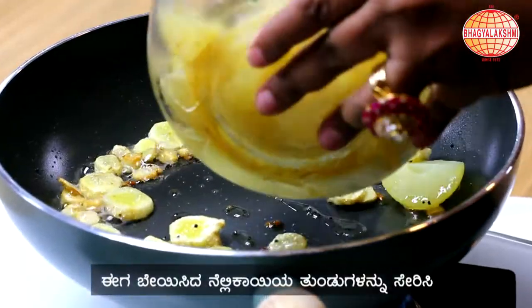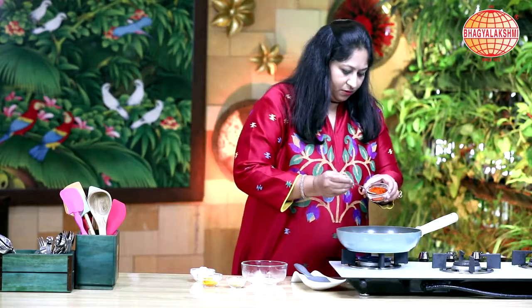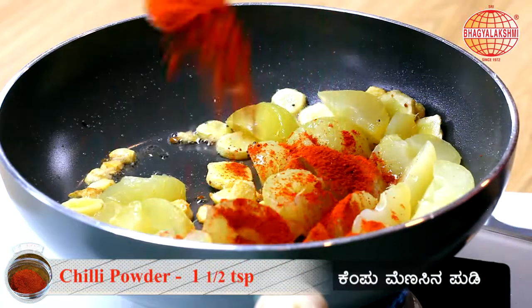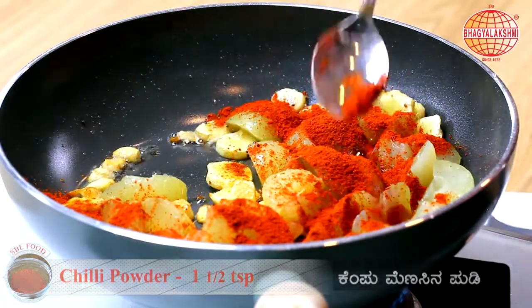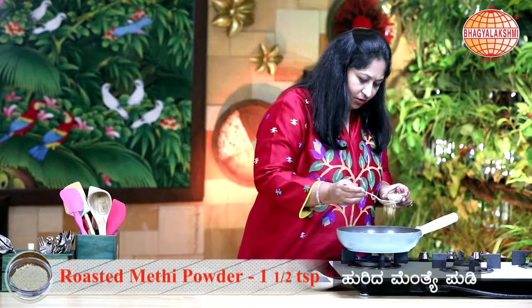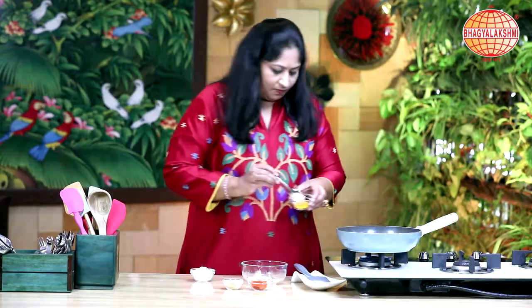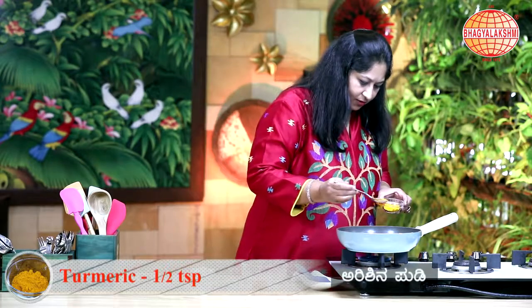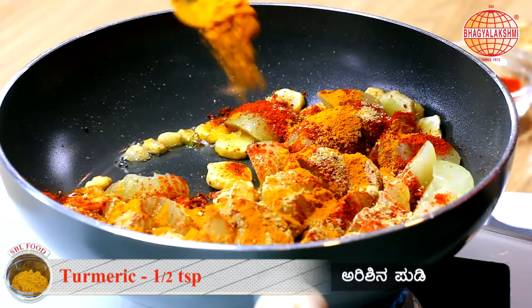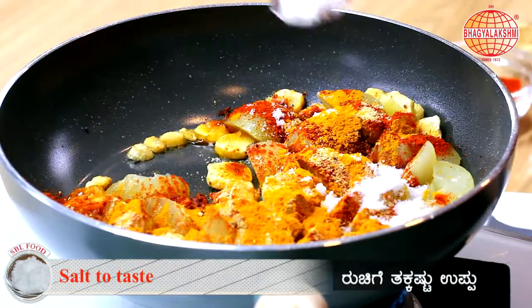Now is the time to add steamed amlas, chilli powder. This is roasted methi powder. Turmeric. Salt.